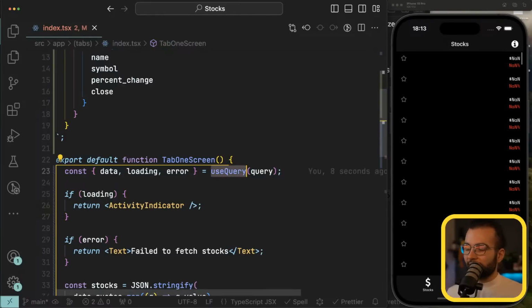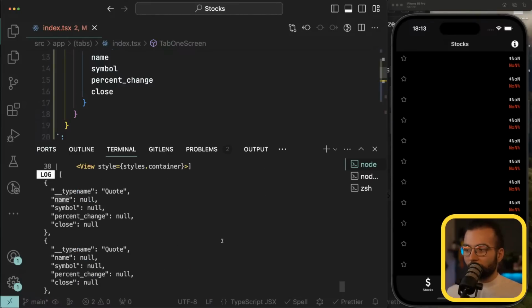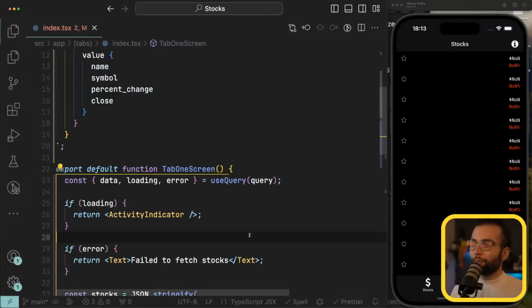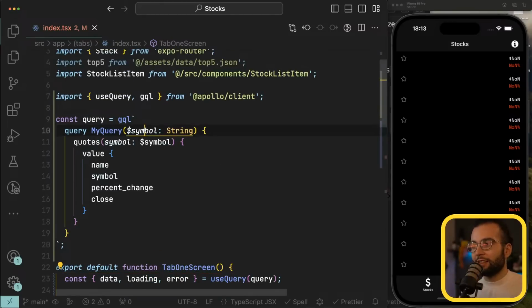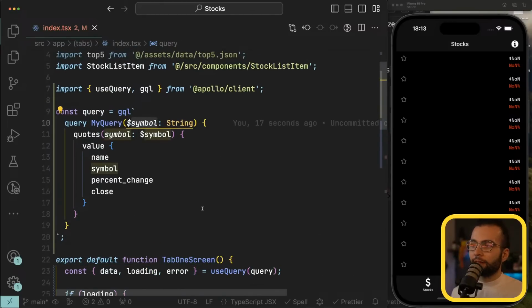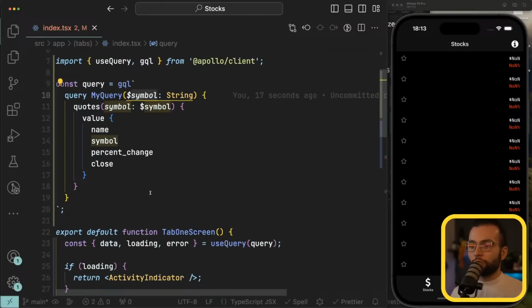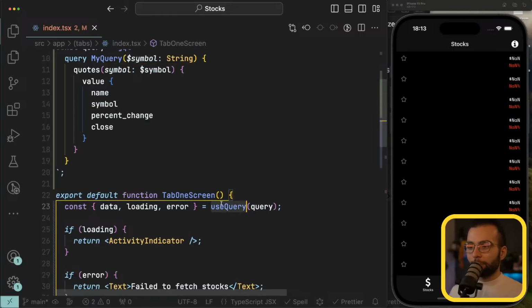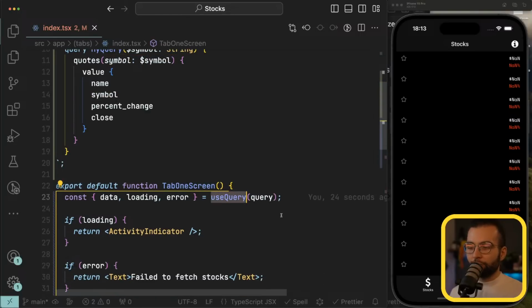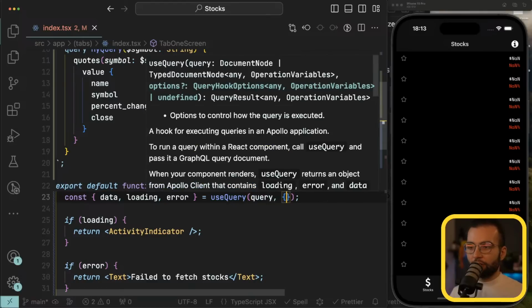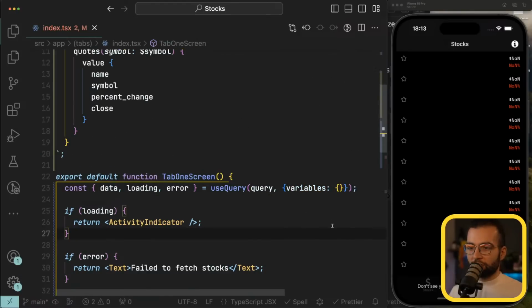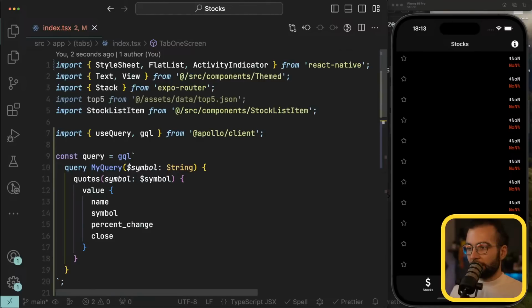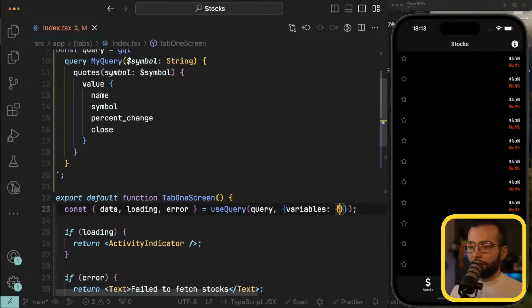The problem is that if we look into the logs, we see that name, symbol, and so on is null. Why? Because we forgot to send the symbols, the symbols variable that we want to query. To send a variable to a query, in the useQuery, we need to pass the second object here with variables, where variables is going to be an object that will contain the symbol that we need there.